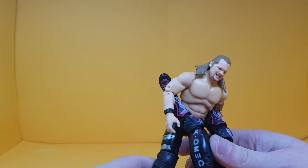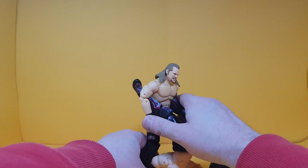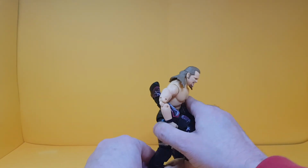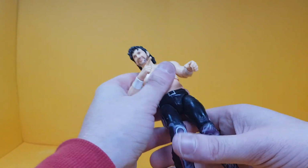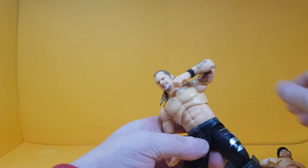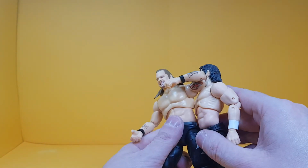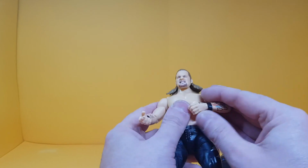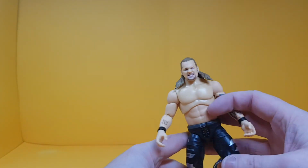Like straight away, you've got the Walls of Jericho. And usually with the Mattel figures, it takes ages to get them in the right position. I did that in 2 seconds. So yeah, guys, that has been my review of Chris Jericho. And like with the double jointed elbows, you can get the Judas Effect really easily. So yeah, if you're interested in wrestling figures, guys, go out and grab these if you can find them.